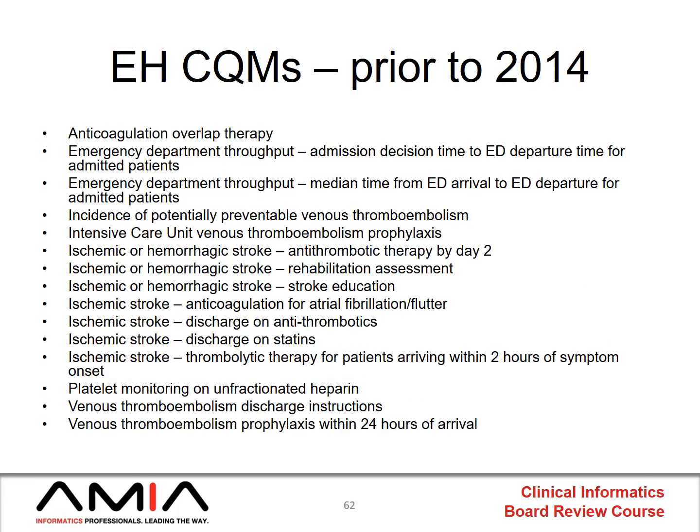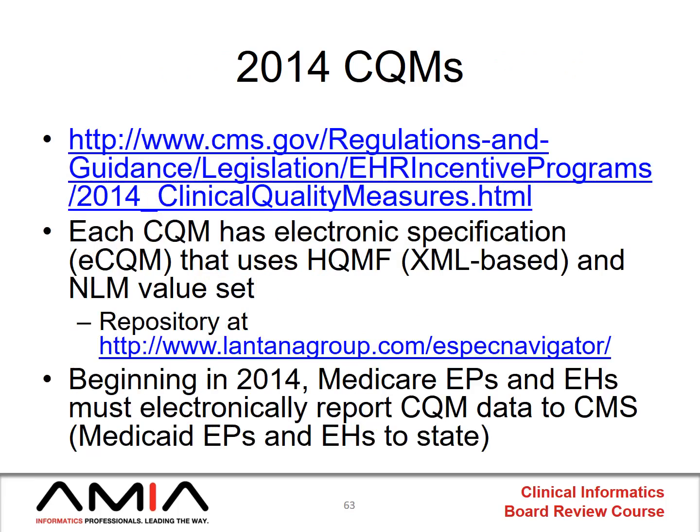This slide shows the CQMs for eligible hospitals prior to 2014. The 2014 CQMs are way too complicated to fit on a PowerPoint slide, so further information can be obtained by clicking on these links here. The 2014 measures have an electronic specification, an eCQM, and this uses something called HQMF, and the terminology comes from a value set that's maintained by the National Library of Medicine.